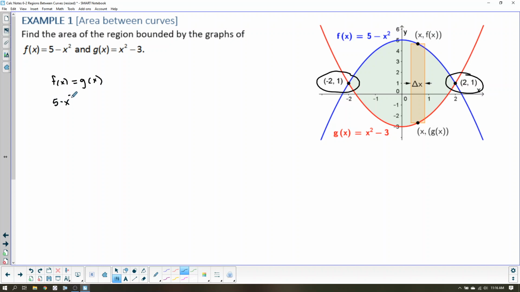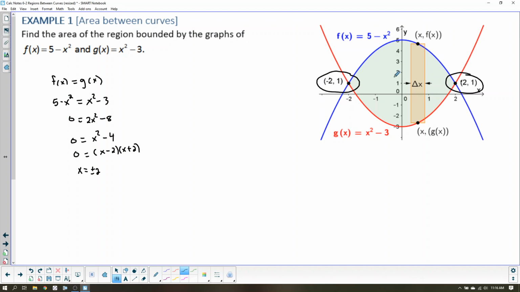All right, so we just have a small algebra problem here. Move the x squared to the same side. I'm going to go ahead and subtract the 5 as well. So you have 0 equals 2x squared minus 8. We could divide everything by 2. And then you see we have a difference of squares. So this is where we get the plus and minus 2. It's where we get these coordinates. If for some reason we needed the y coordinates, you would take this and plug it back into either one of the 2 functions.